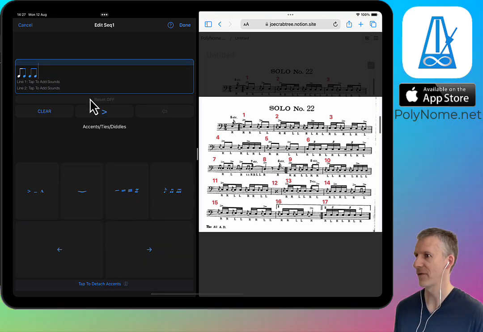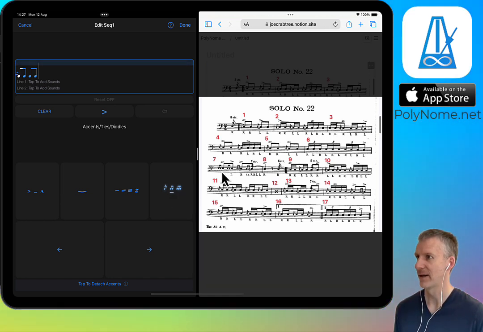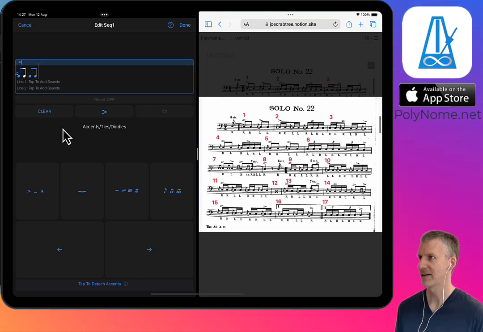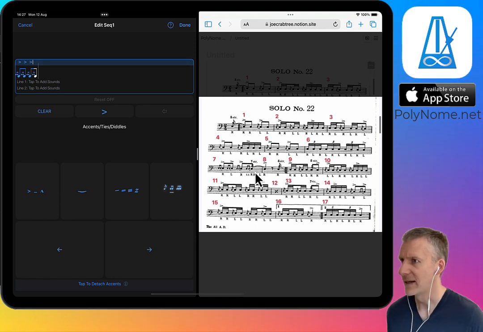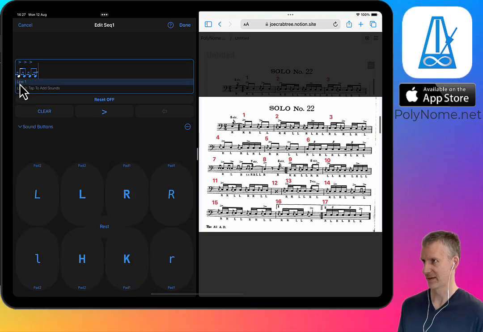So I'm going to hit F twice, which will hit this button twice to give us a drag, which is right there, and A to give us that accent. And then on the next note, it's also a drag and an accent. And then the next note is also a drag and an accent. And the final note is a drag and 2 slashes. So slash, slash, which gives you the 7-stroke roll. And then the stickings, right, left, right.